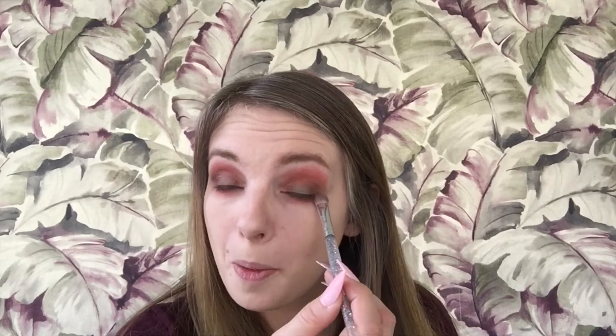I'm going to use this elf brush and bring it down under just a little bit. Then I'm going to take this brush and soften it up just a little bit. I got a phone call. Have any of you found that since this whole pandemic's been happening your phone is ringing from telemarketers non-stop? Yeah, that's what I've been going through.